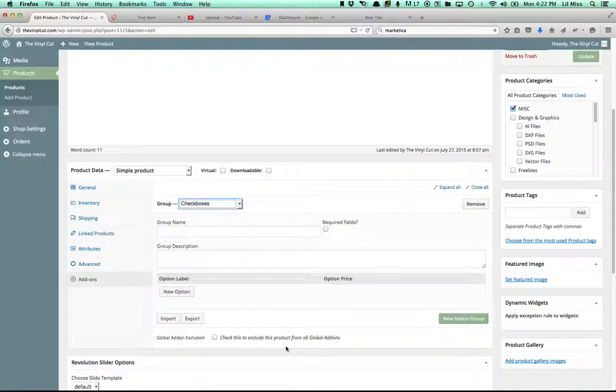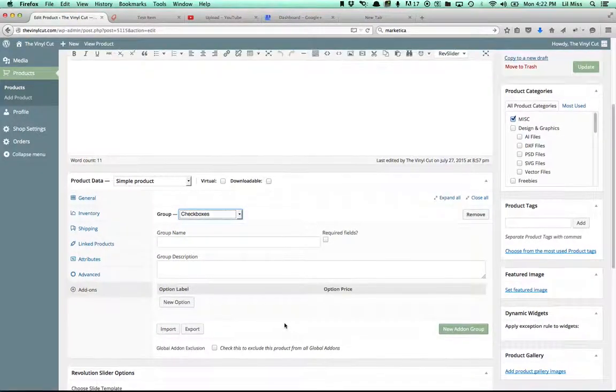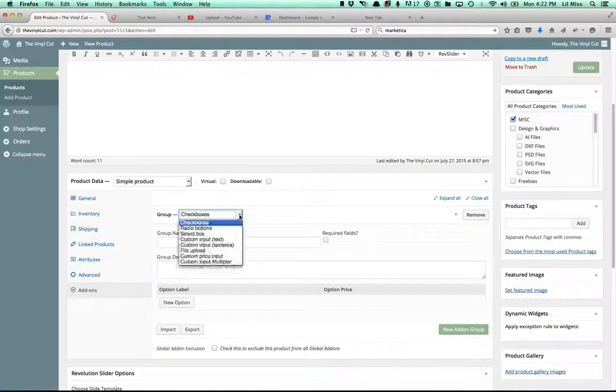I'm actually going to go through each one of these with you and show you how they work and how easy they are to place into a product and what it looks like on your product listing. So first of all, with checkboxes, it's actually similar but very different from radio buttons, and I'll show you why that is. So checkboxes you'll start with, and let's say you have the option to add a gift wrap option to your product. So as a title of this feature, I'm just going to put gift wrap.